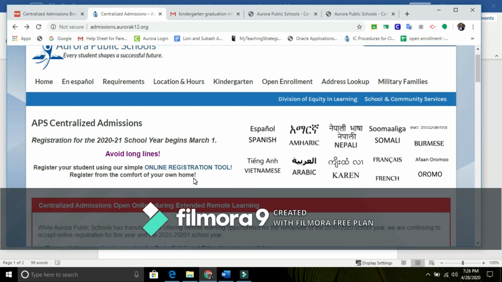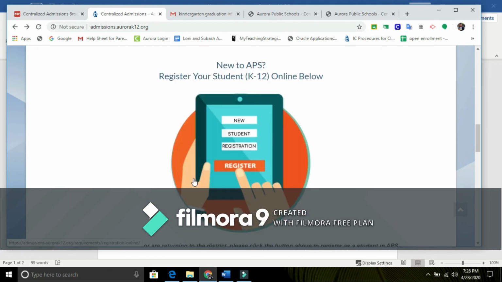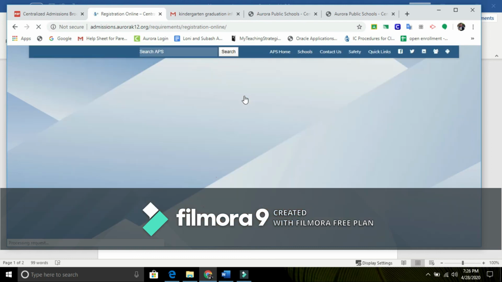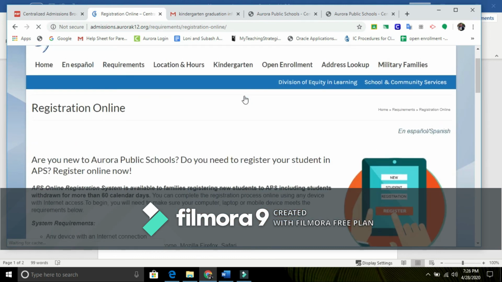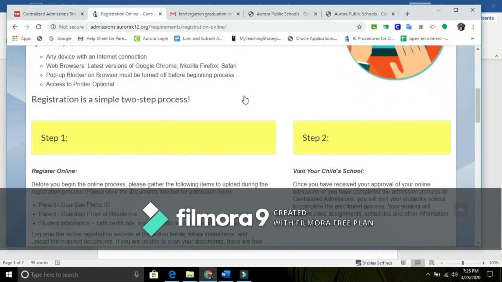So without further ado, let's go all the way down past these two kiddos picture. Once you see this tab where it says register, or you can just click on this link too, it's the same thing, register your student K to 12 online below. So click on that link and it will take you to this page where it will tell you what are the options that are needed to do online registration.